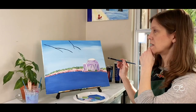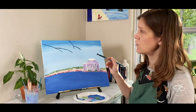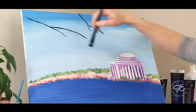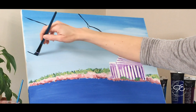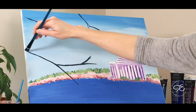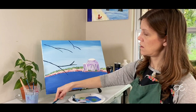Kind of like so. It doesn't have to be a straight, even line either, because branches have a lot of variation in their size and shape, and they have bumps on them and they have bark. But I wouldn't paint your branch like this. I would paint it like that. So you get that thin line, but having variation in the line is perfect. Let's see, I want one to come so it's about here. If you want your branches to look a little more brown, you can add more red and yellow to that mixture. I think I will do that in a moment.